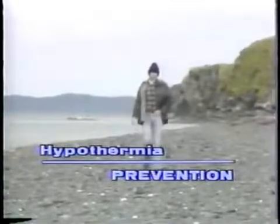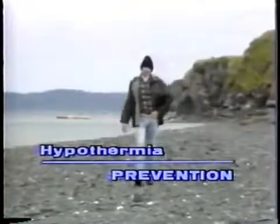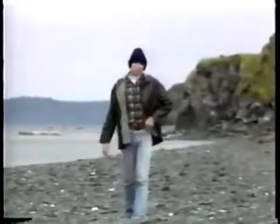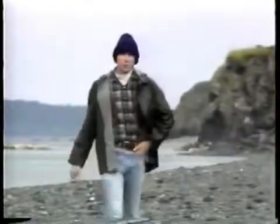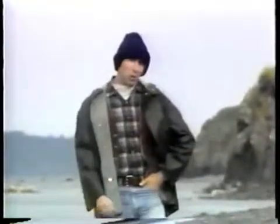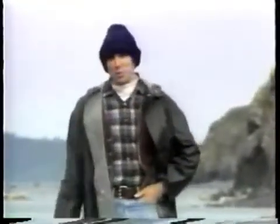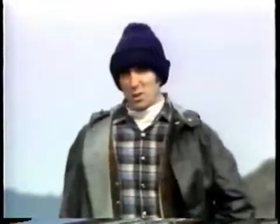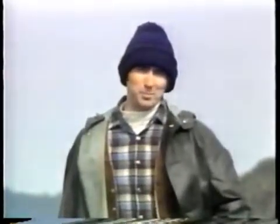We can prevent hypothermia in two ways: by adding heat or by making our shelter more efficient to prevent the loss of body heat. Clothes are our most efficient shelter to protect our body from the environment. If our clothing is adequate, our body core temperature can be maintained by body heat alone and not require another heat source. If our clothing is inadequate, we add a little water, a little wind. You can see how dangerously cold people can get.